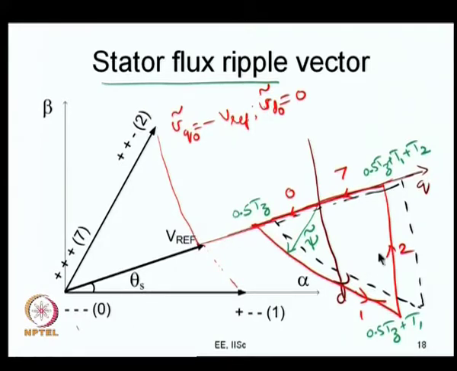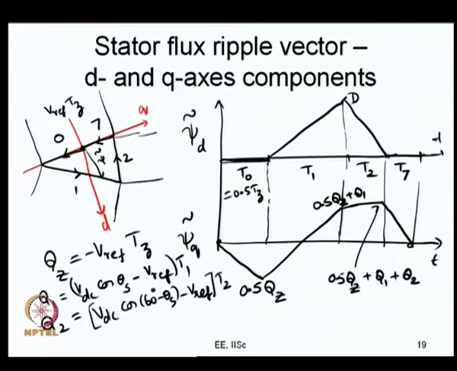This triangle will be different, and the d axis and the q axis components are different. So, for a particular example, we have evaluated now. The nature of variation is shown here. You can see that this is a piecewise linear curve, and the slopes during the null vector are equal, and the other slopes during the other two intervals are different now.